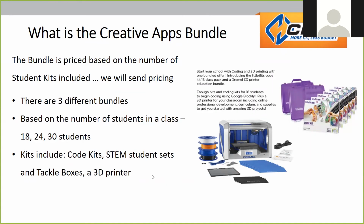Excellent. Okay, so I'm just going to close off by talking a little bit about what's next and where anybody interested can go from here and what we need to do. So we were going to send out pricing with our follow-up from today's session, and you should get that information in the next 24 hours. In that, we will include the pricing of the 3 different bundles. If you are interested in any of the individual items, we're happy to provide you pricing on that as well. And we'll have a description of what's included in those bundles as well.